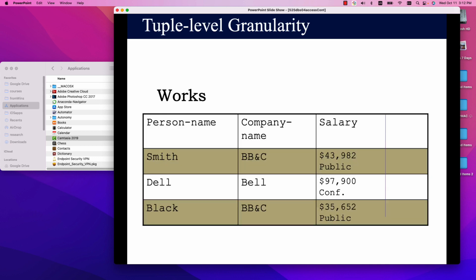Or tuple level, record level. For example, the Smith and Black records are sensitive, but not the records about Dell. That may be possible, right? If we are thinking of a Mercy University payroll table, then the pay for the president should not be secret, because nothing can compare with her pay, right?